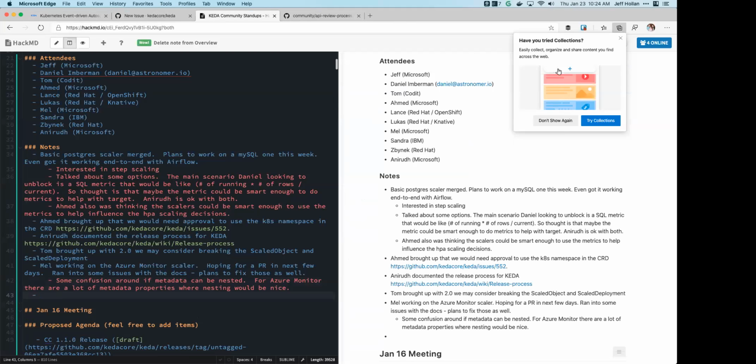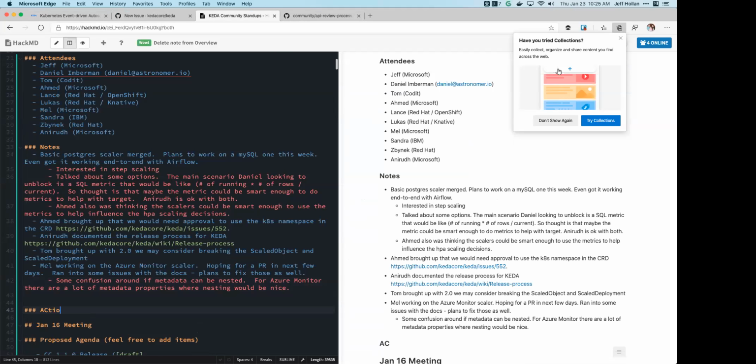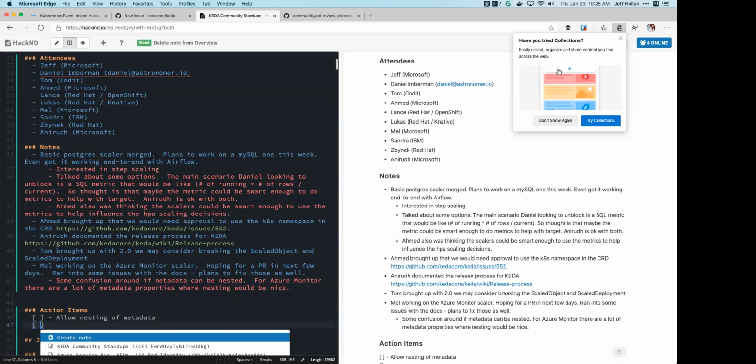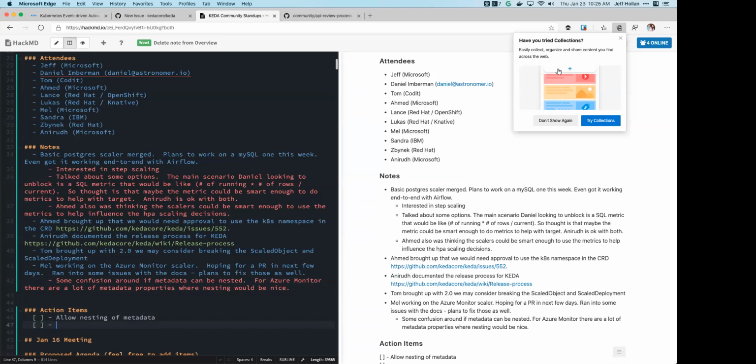Great. Let me do action items. I'll create an issue for the nesting just to have conversation and let other folks allow nesting of metadata, just to see where that takes us. So we can track that, because that's a fair ask. And then I'll also create an issue for updating the how to build a scaler README that I think on Slack you were mentioning had some inconsistencies. You can go ahead and assign it to me. I already have started writing the changes. Thank you for doing that. Yeah, for sure. Thank you for fixing my markdown as well, Tom.